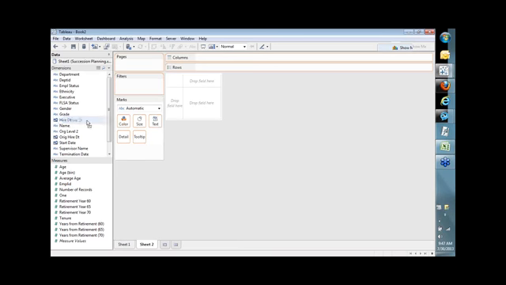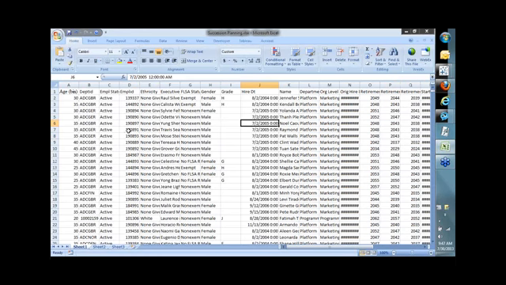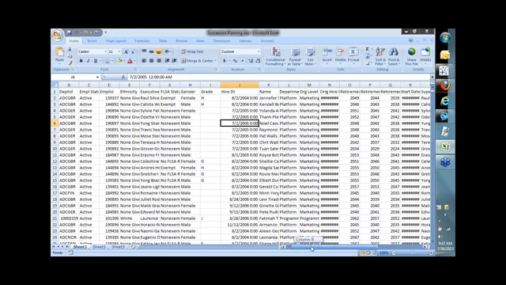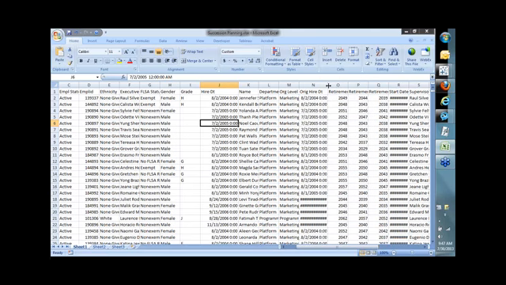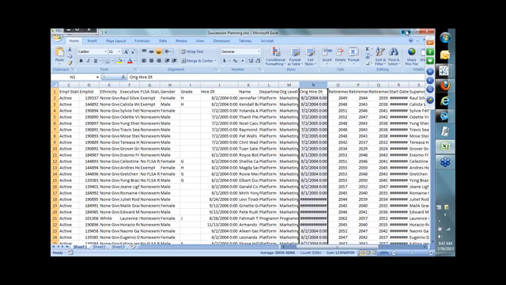Maybe I'm interested in hiring date, and you'll notice when we were looking at Excel, it just had a bunch of dates in here. Let me see if I can go find that. Original hire date, things like that. These are just date stamps. There's nothing special about it.